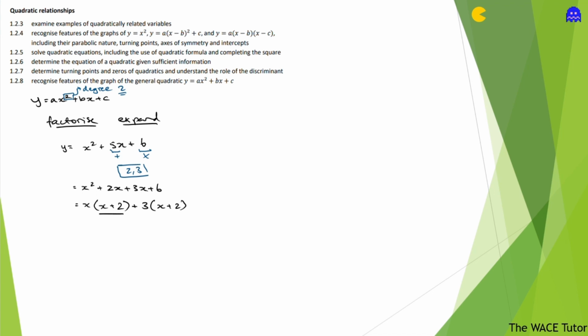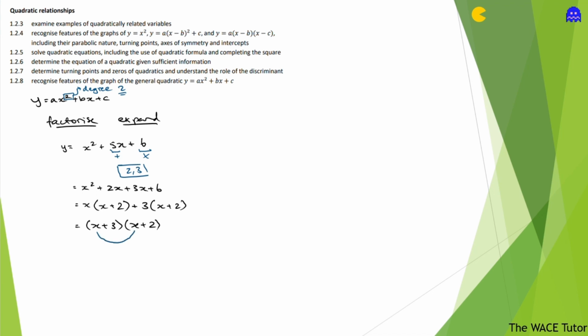We have one bracket here, and the other bracket in the factorized form of the quadratic will be comprised of this and this here. And so as a result, our factorized form will be x plus 3 multiplied by x plus 2. And if we want to verify that this is equal to this, we can also expand it. And the way we expand is we use a crab claw method, or as you get more practice, this will basically come to you naturally.